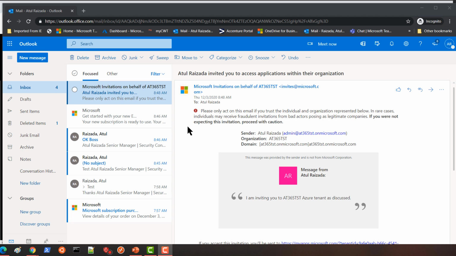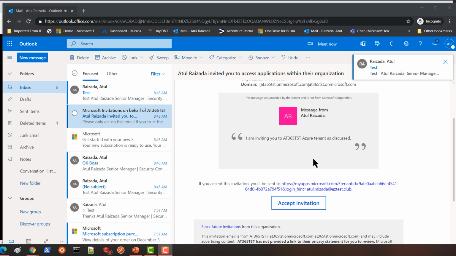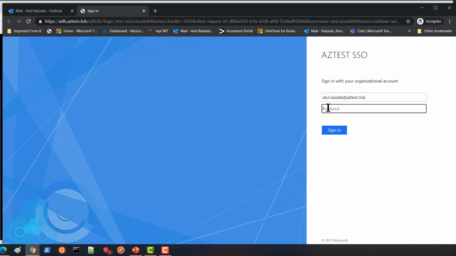as you see, the user has received an email invitation that we sent a few minutes back, and now he can test it and accept the invitation and see if there is a difference compared to when we sent an invitation to Gmail. See here, immediately he is being asked to authenticate to the other Azure Active Directory. It's not asking you to create a password. And as the other Azure Active Directory is already federated, this is a true multi-tenant managed identity services example, right?